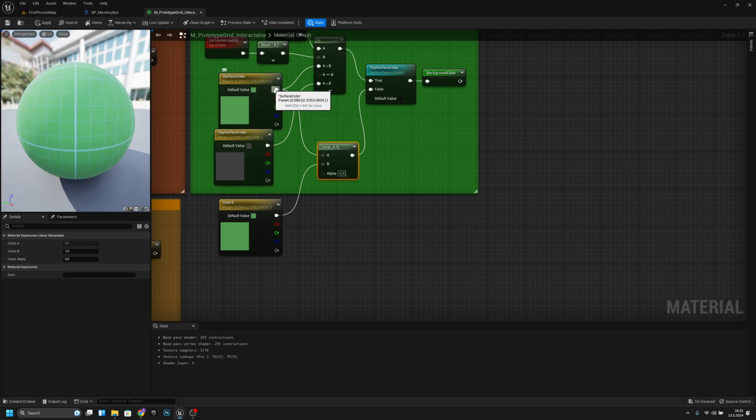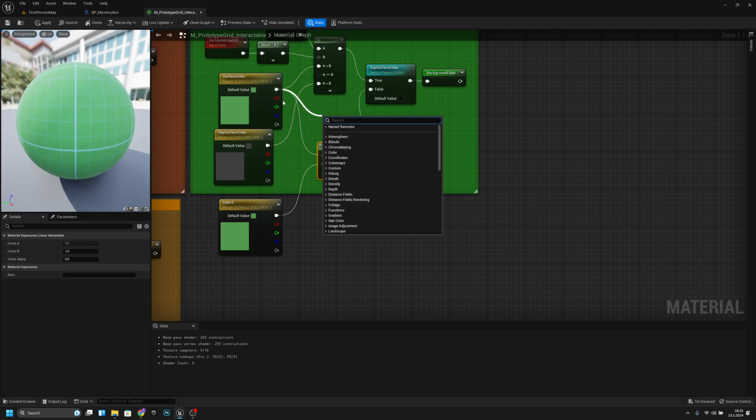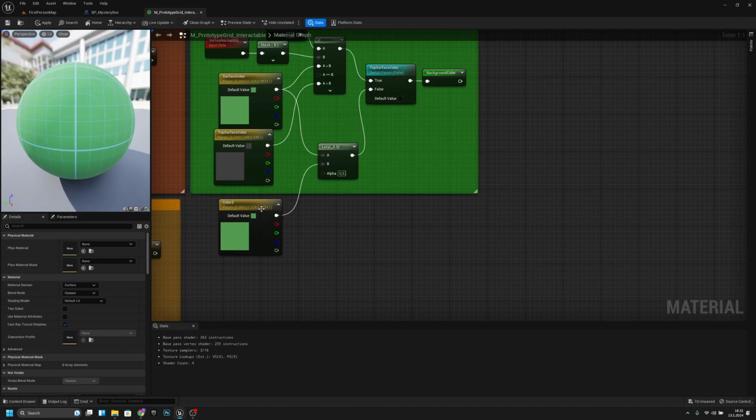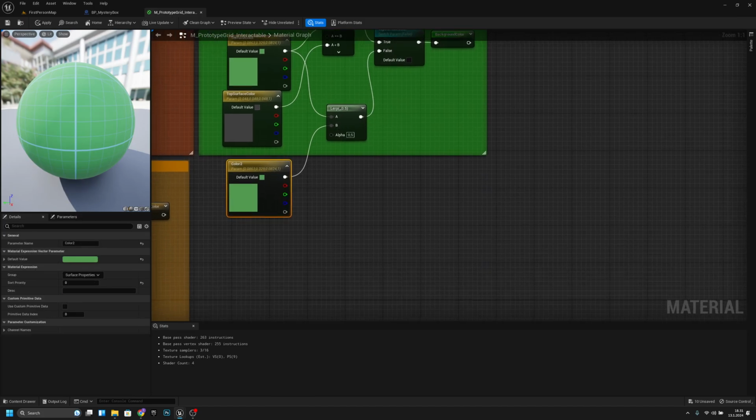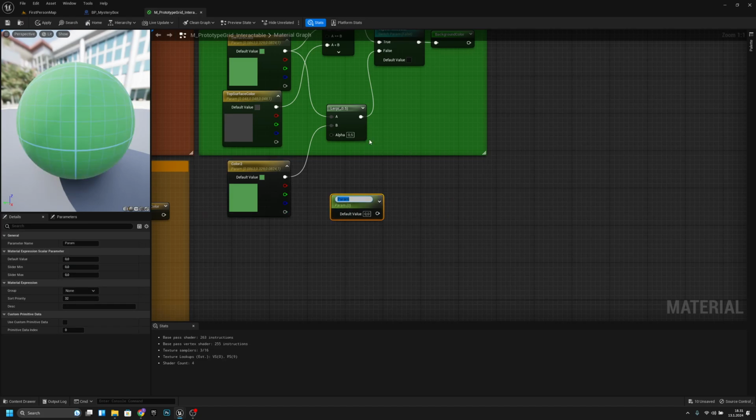So basically where this went before, like that. So this goes to the A, this new color 2 goes to the B, and this goes to the false. And now we want to create a scalar parameter. Okay, and we want to call this color alpha. Then we want to default it as 0 and connect it to the alpha.